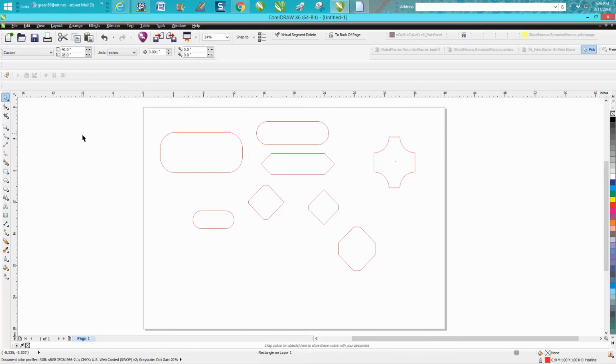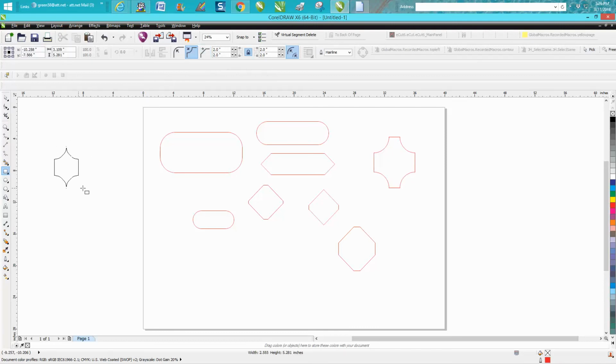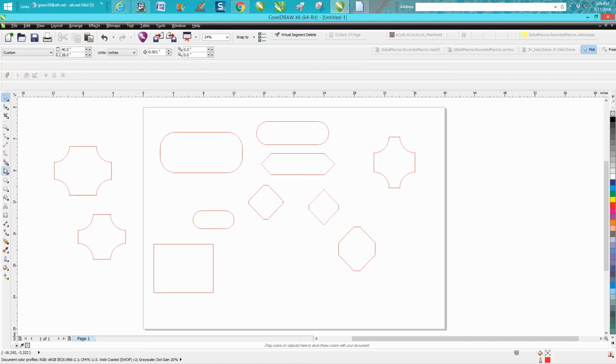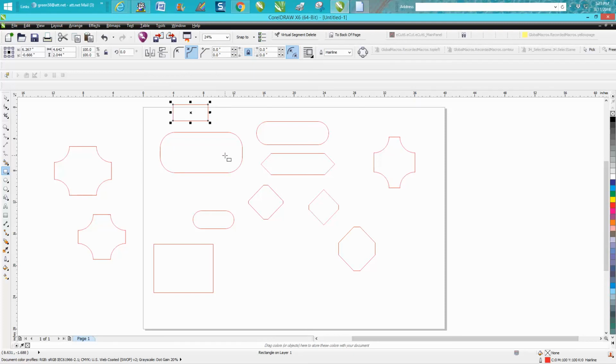So unselect, don't select anything when you grab your rectangle tool and select that. And then every time you draw, it'll be like that. And you can go in there and change your dimension. Now with that said, you need to go back and put this to 0. And if you normally draw in the rounded corners, then you need to keep it like that. Because see here, we need to put this to 0. And now we're going to draw like that.